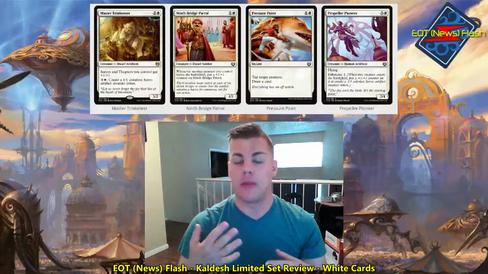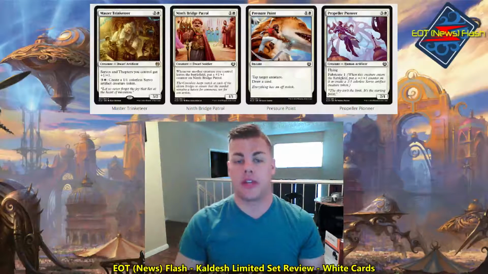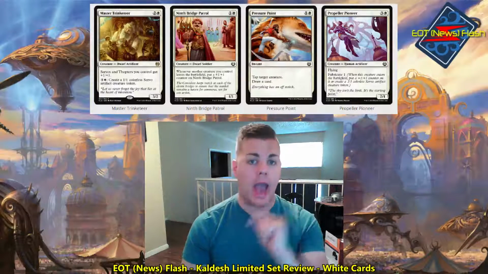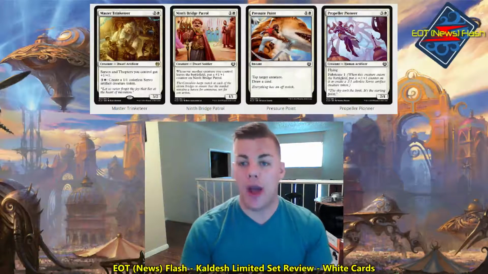If the blue-white flyers deck still maintains its prevalence in limited environments like it has for the past forever, this could be decent. My one big question is, where is this giant cat beast? Something to think about.